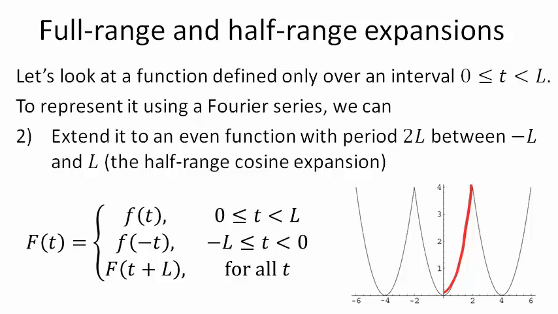So, now we have an even function, and we find the Fourier series of this even function. If we use this method by first extending the function to an even function, we then call this the half-range cosine expansion or even expansion. And, of course, the resulting Fourier series would be the Fourier series of the half-range cosine or even expansion.